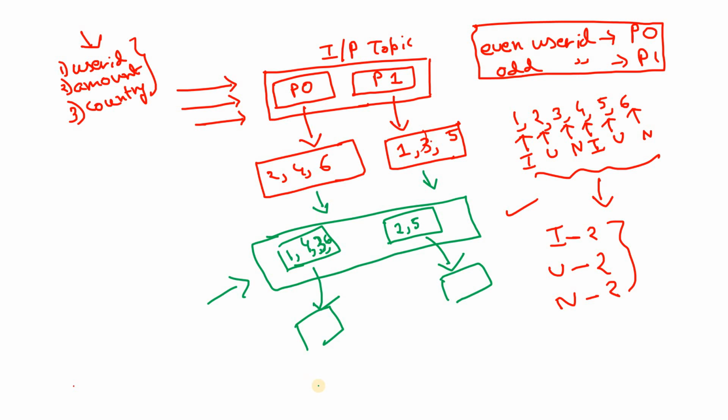Now when the aggregation or the same logic is implemented, what will happen? Because all the India related transactions are available in this particular partition only, it will give the correct result. That is, for India the number of transactions is 2, for Nepal the number of transactions is 2, and from this partition, when another worker instance is consuming for the same Faust application, it will give from USA number of transactions is 2.